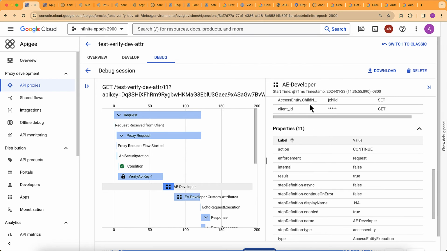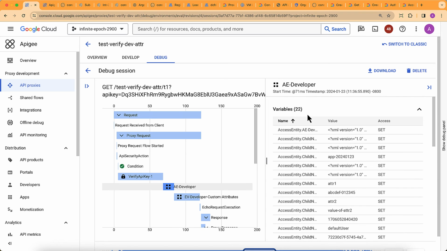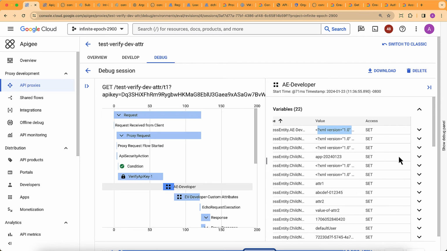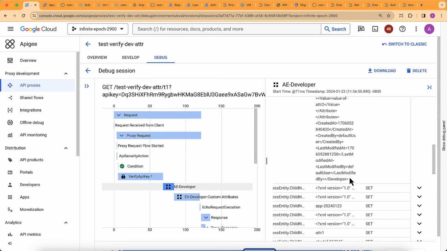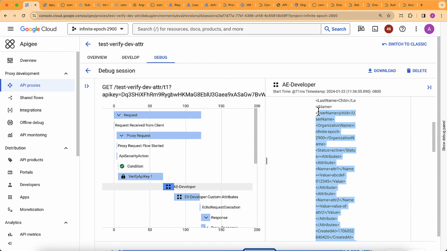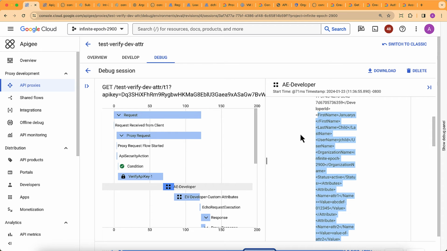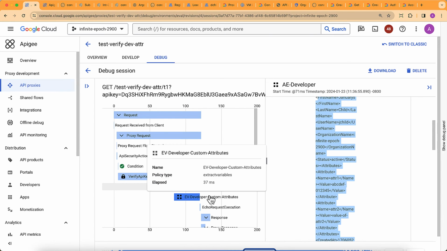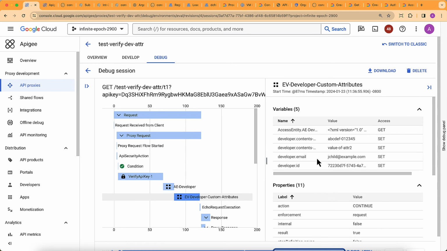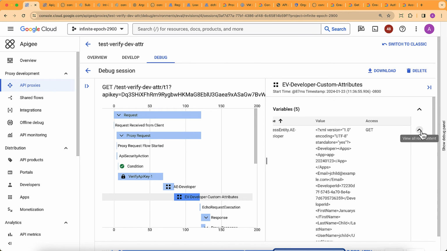So I pass in the AccessEntity policy, and what I get back is a large XML document. It's so large that you can't see it here, but if I expand it, you should be able to see all the data. So this is the XML that I want to use AccessEntity to look into. So AccessEntity, extract variables to look into. AccessEntity retrieves this data from persistent store. Extract variables extracts one or more elements from that large document into individual context variables. So there's the XML again.